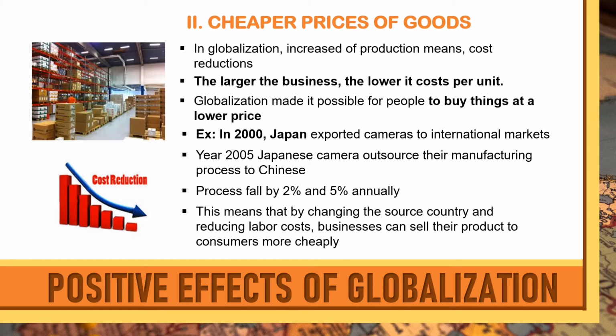For example, I did some research and let's use the camera industry as an illustration for this matter. The camera industry illuminates the impact of globalization on consumer prices. In 2000, Japan exported the highest volume of cameras to international markets. By 2005, many Japanese camera companies had outsourced their manufacturing process to Chinese plants, and China had overtaken Japan as the world's biggest camera exporter.